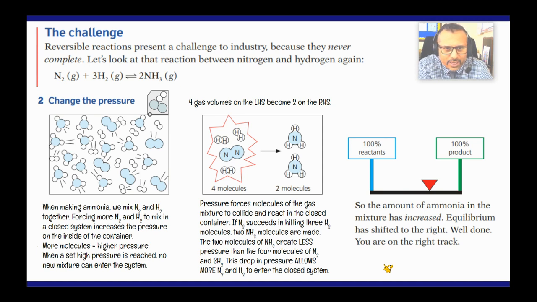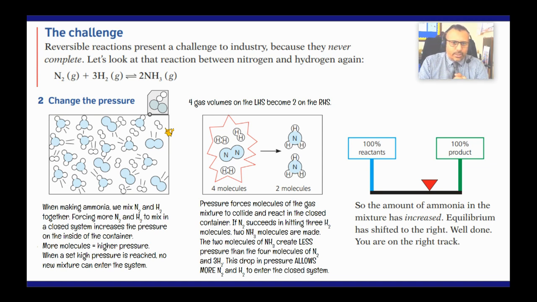And now we're going to look at what happens with pressure. Let's think about this concept of pressure, because a lot of people get confused about it going into the GCSEs. When we're talking about pressure, pressure is actually the interaction of a molecule on the inside of a chamber wall. So here's our closed system, our closed container, which is part of the industrial process. All of the reaction is happening in this chamber here.